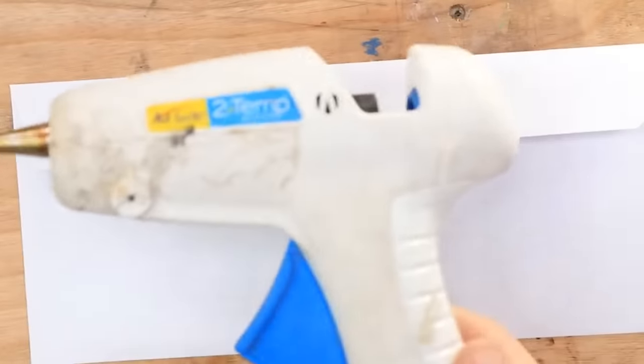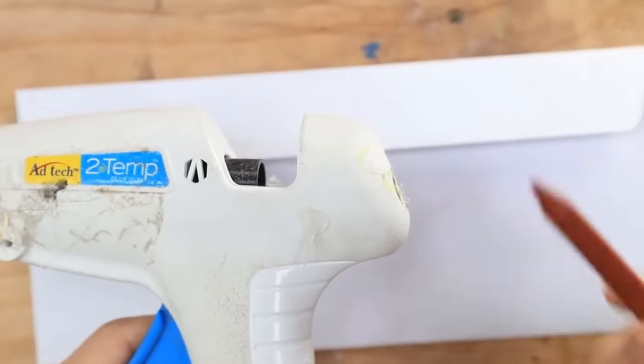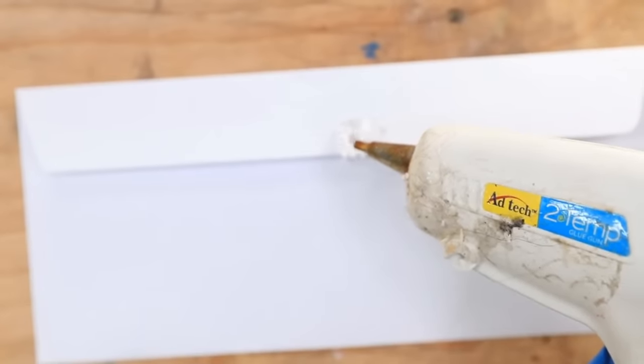Here's our envelope. Here's our glue gun. And here's our crayon, which we're gonna put in there. I'm doing red just to stay kind of true to the craft. I'm just gonna put that in there. I feel like this is gonna ruin my glue gun. Okay, that's hot glue. I should have probably put all the hot glue out before I start doing this.